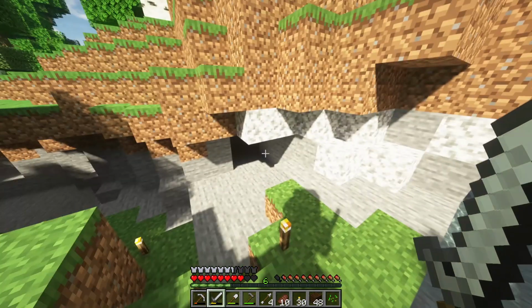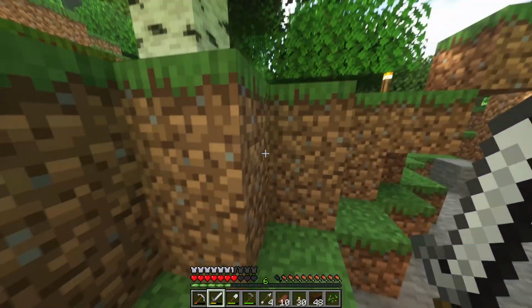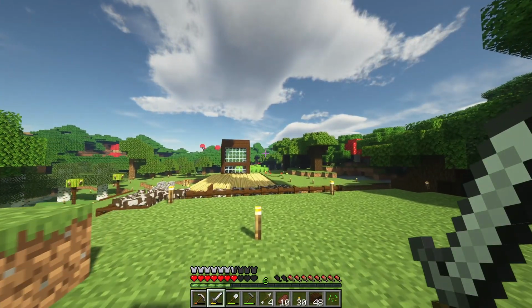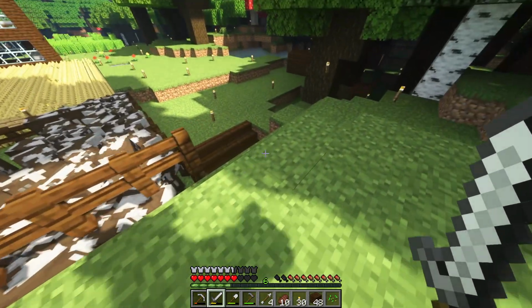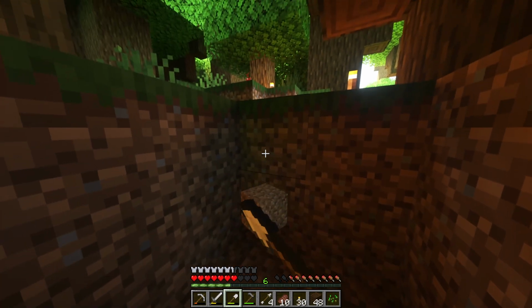The water, I personally think, looks better, but you can't really fault Mojang for doing their water in the way that they did. But it does run a lot worse, and I'll show you in a second what I mean by it being slower. The lighting is slower to update. Oh, and by the way, there's also no particles when you break blocks.